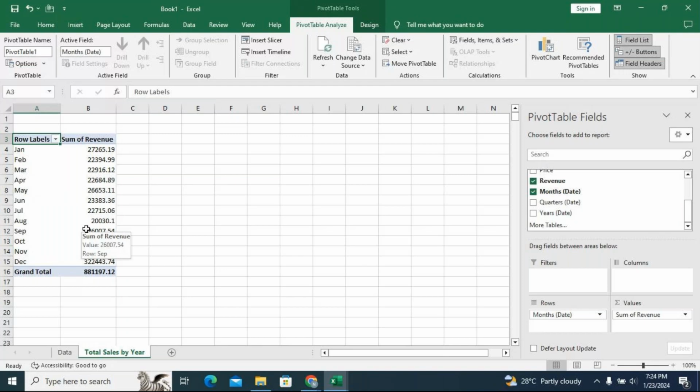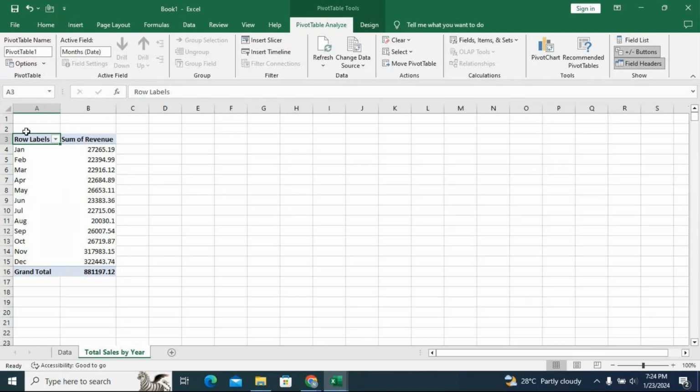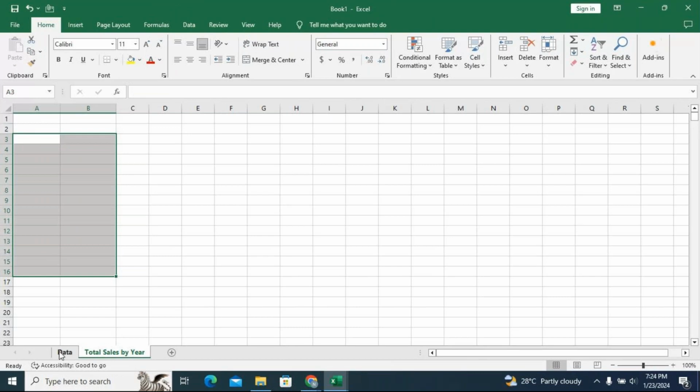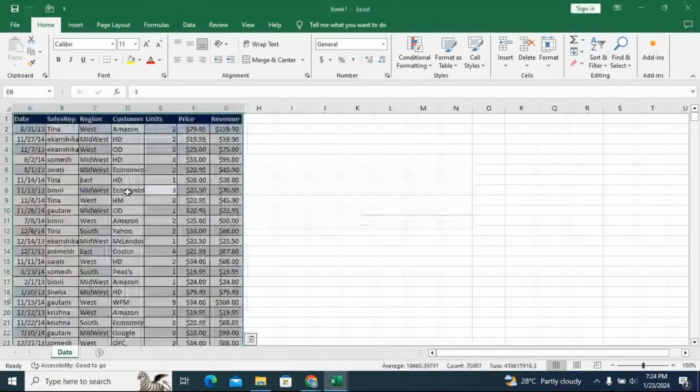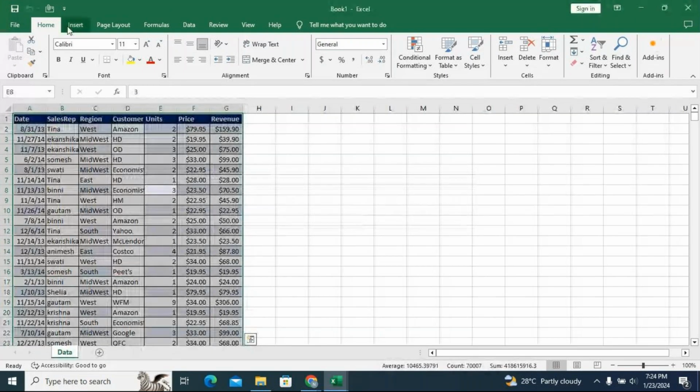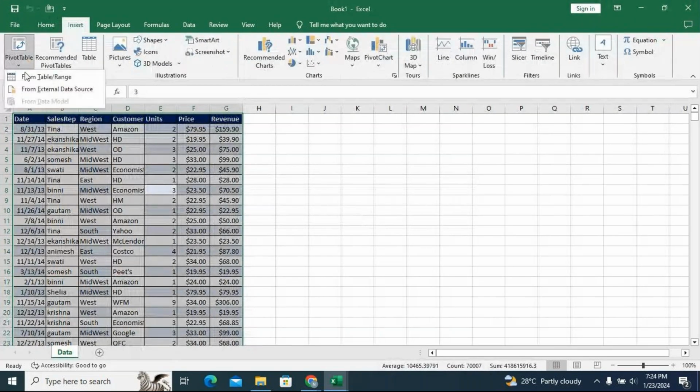Okay. So now I wanted to apply the chart. If you want me to show it once again, I'll show you. I'll delete this. So select the data, go to insert, pivot table from range, new worksheet.